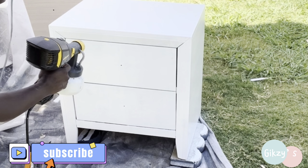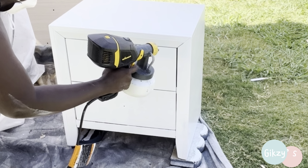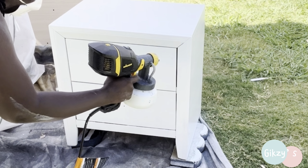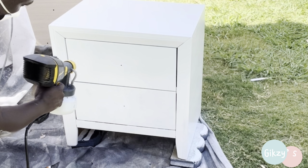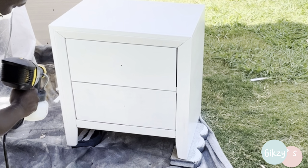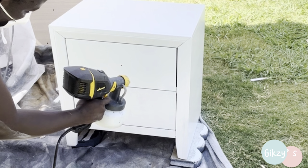I don't know if you guys can see, but the color is, like I said, really light green. I'm painting outside and the lighting is not really good, but when I'm done with the second coat, you guys will see how beautiful this paint color really looks.